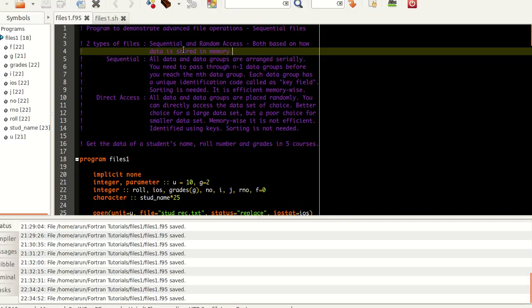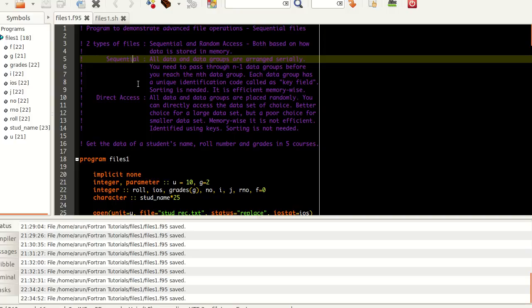Sequential is the simplest of these two. It takes all the data and writes it in memory in the form of groups, and these groups are written one after the other, so that's why it's called sequential, or serial. It takes one chunk of data, writes it to the file, then takes the next chunk and writes it, and so on.